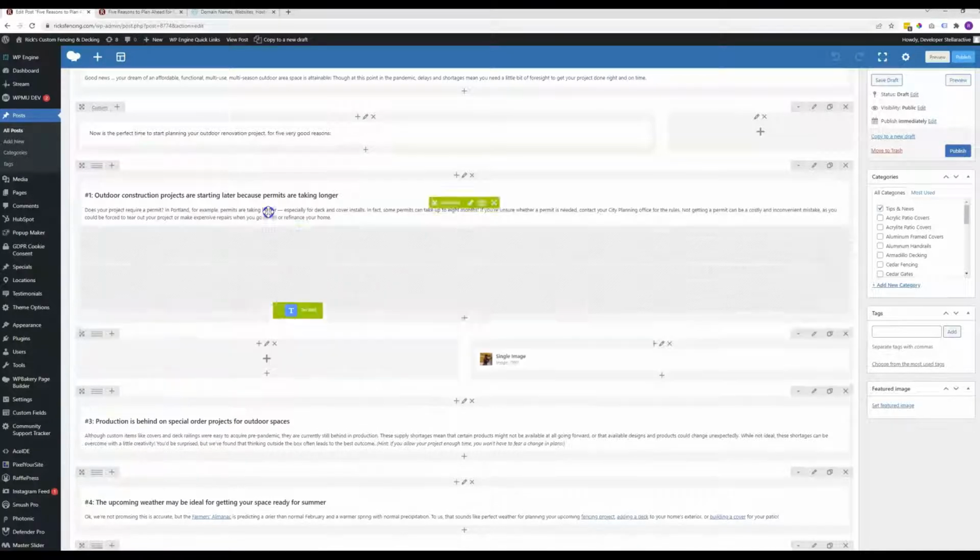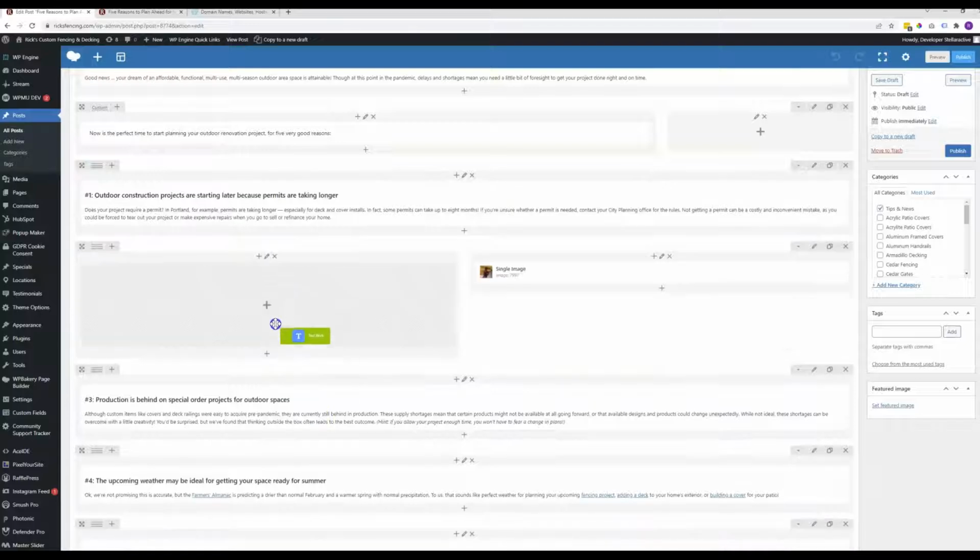It'll only undo certain kinds of actions back here. Any of these items you can drag from one element to another.